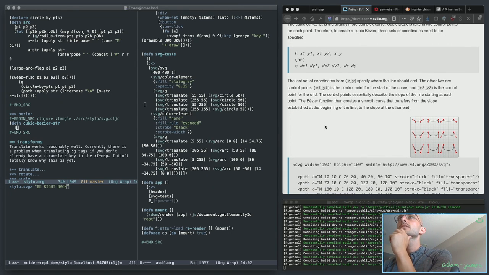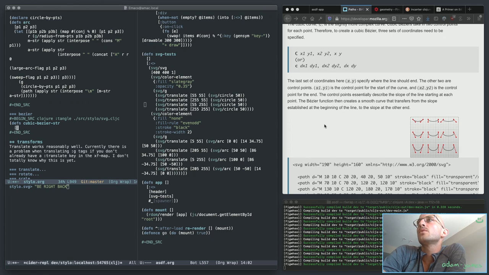Really, so you can't control the control point for the start of the curve, eh? Control points essentially describe the slope of the line starting at each point. The Bezier function then creates a smooth curve that transfers from the slope established at the beginning to the slope at the other end.